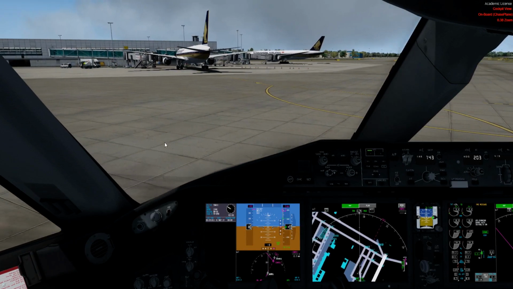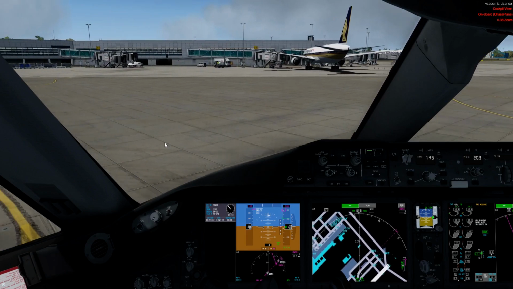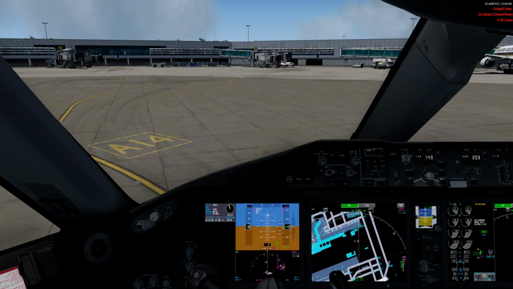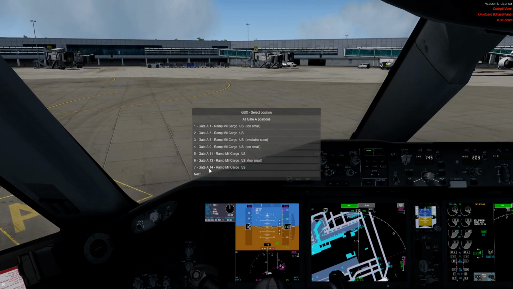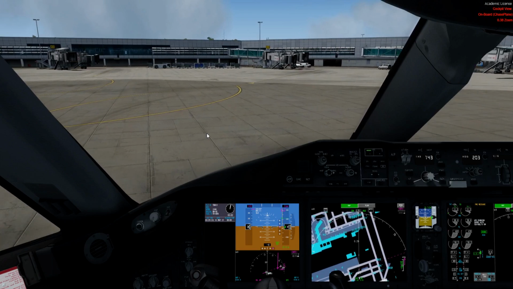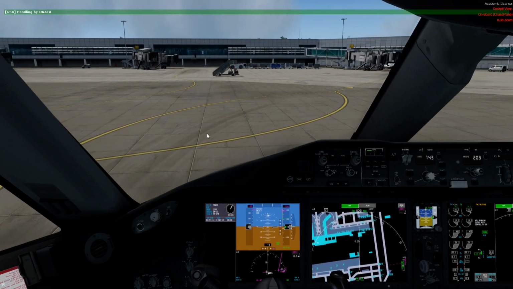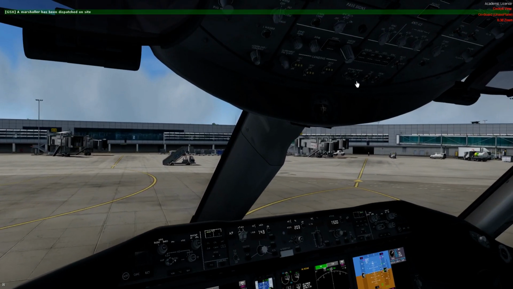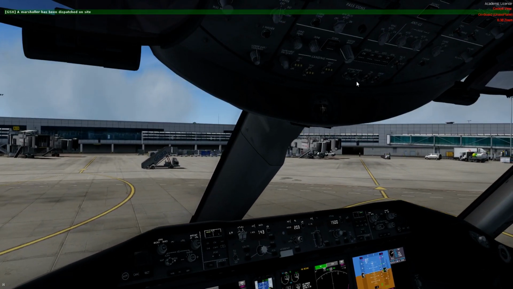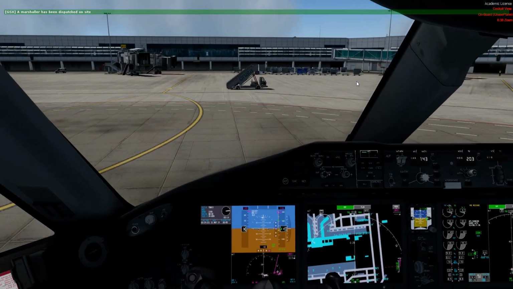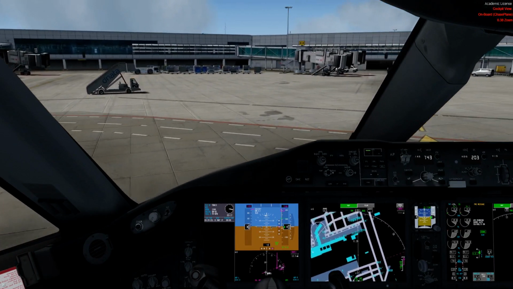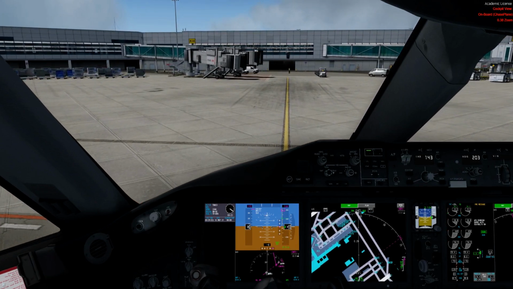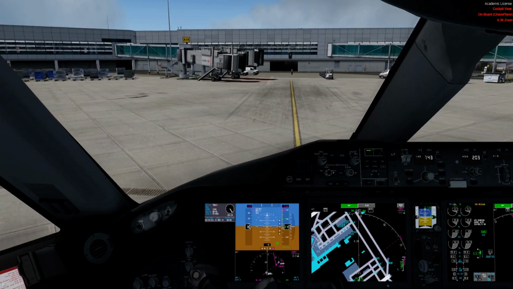Okay, the Alpha gates, we're gonna take the one next to the 777 here, which is Alpha 14, and we'll just choose Alpha 14. Can turn off the runway turnoff lights now. Not sure if there's actually a safe dock here, or the auto docking system for the aircraft. I assume there is. Yeah, there is.